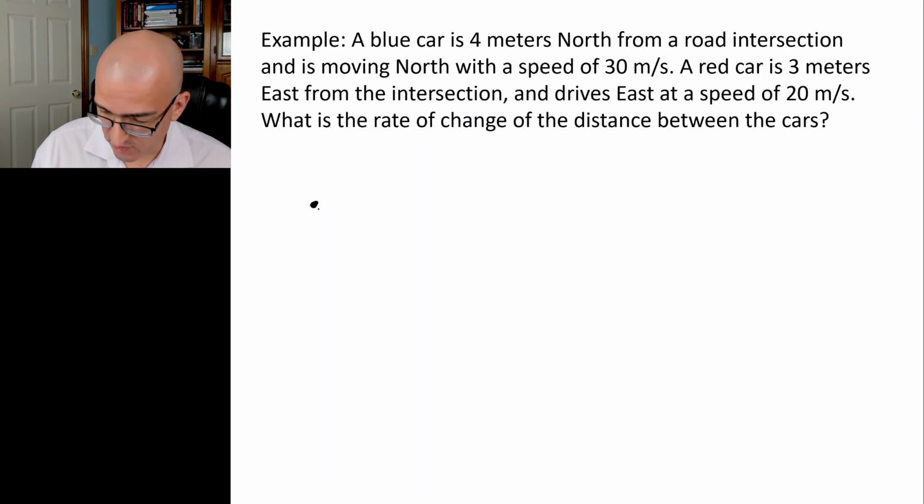I got something going north of it, I got something going east of it, and it doesn't matter if you don't know your norths and your easts. But you should know that they're 90 degrees to each other. Knowing that north is like up like this and east is like that, if you got it wrong, it would not change your calculus answer. Just change your picture a little bit. Okay, so there's the intersection.